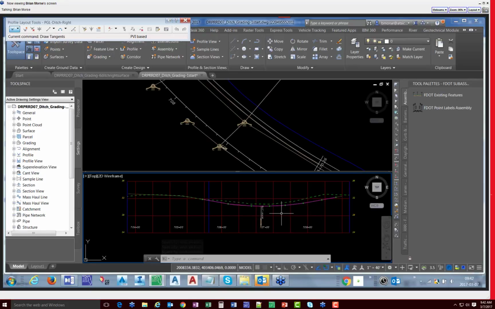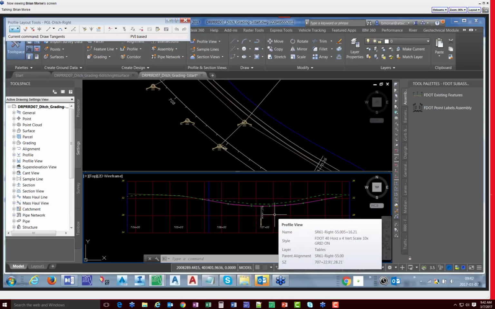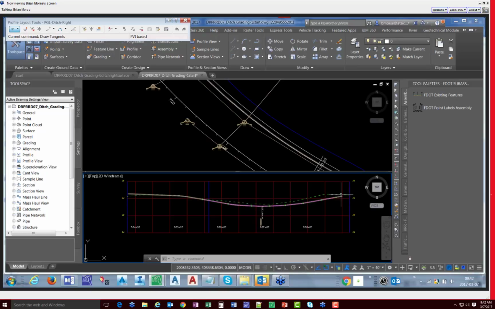Now what I'm going to do is I can make a feature line from an alignment. So I want to show you that tool, even though it might not be the most efficient for the design process here. We could continue this so it actually goes all the way up and daylights to the existing ground. I did it on that side and got lazy on that side there. So let's do this. Let's say that we want to copy this, and we want to copy that to a specific depth, or we can move that.